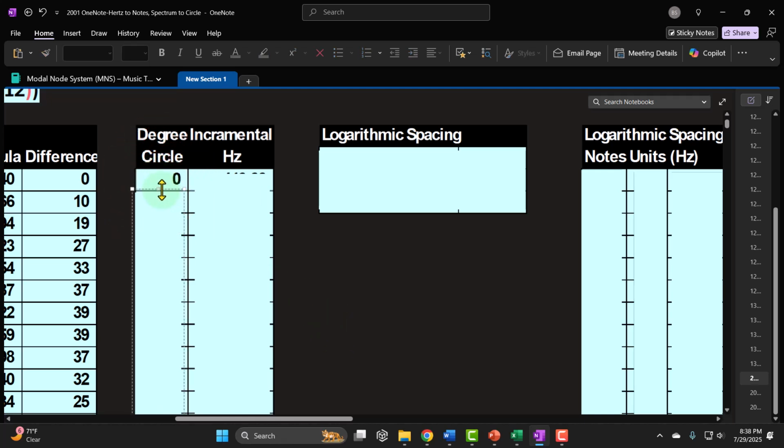Because what I'd like to be able to do is say, well, what if I want to map it onto the colors, and then I also can start to say, well, what if I took an average of 2 notes? If I took the average of 2 notes, I want it to give me the log average that's going to still be on the circle. So I don't want just 12 notes. I want to look at all 360 notes.